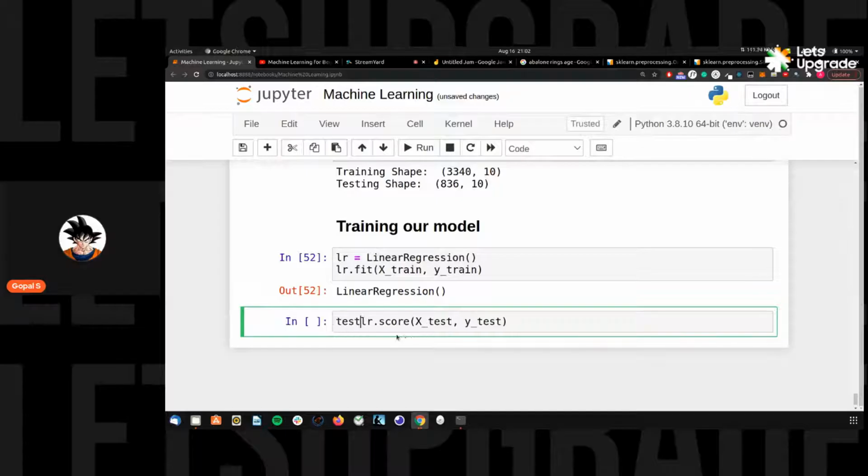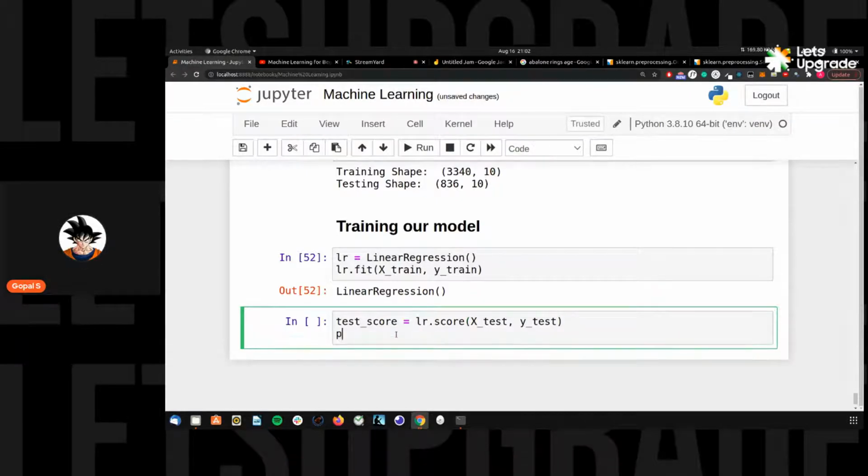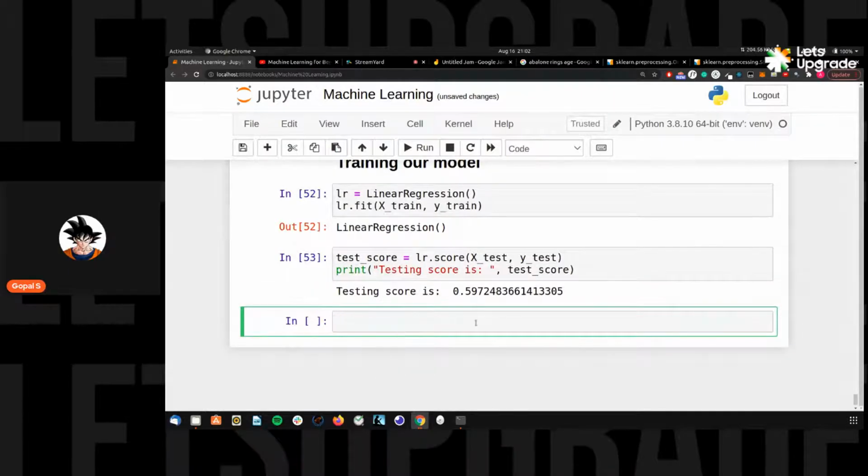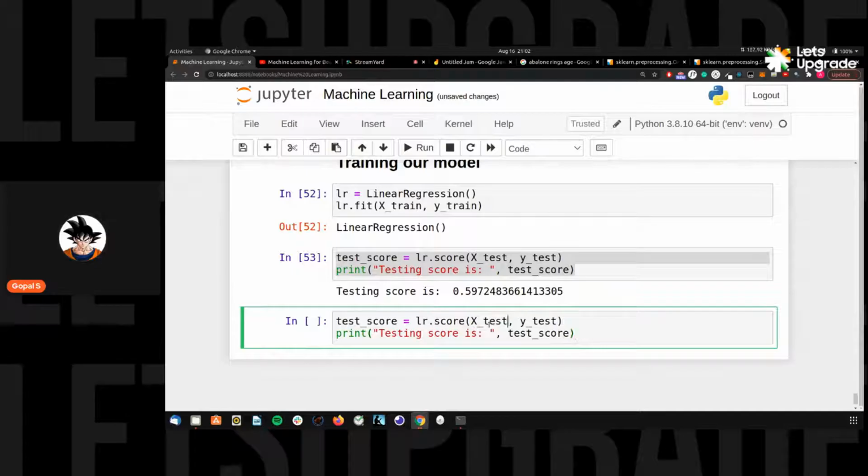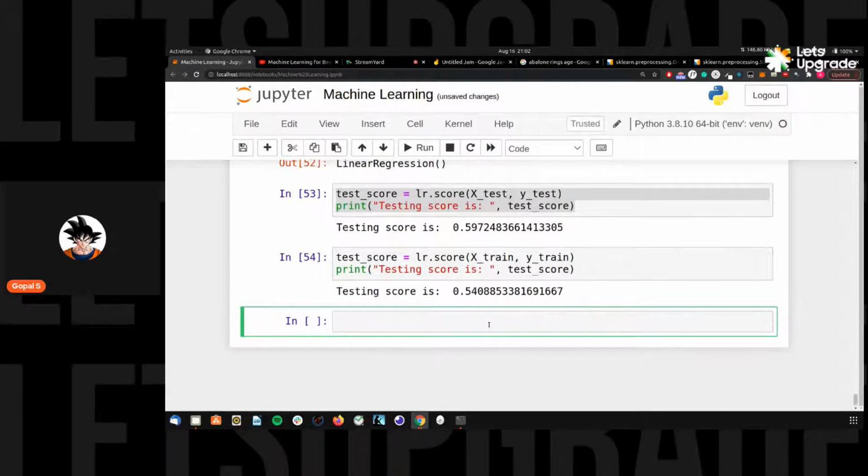Let me name it test score, and print testing score is test score. It is 59.72 percent. Whoa, this is way worse, not at all good. Let's also test it for training. I believe it is not so much overfitting or underfitting either.